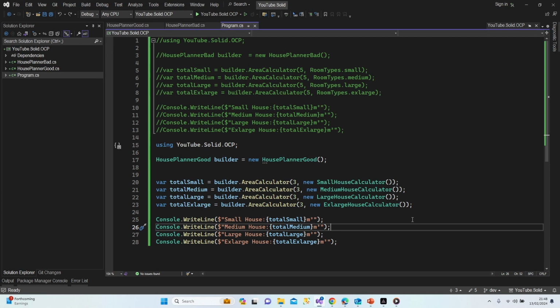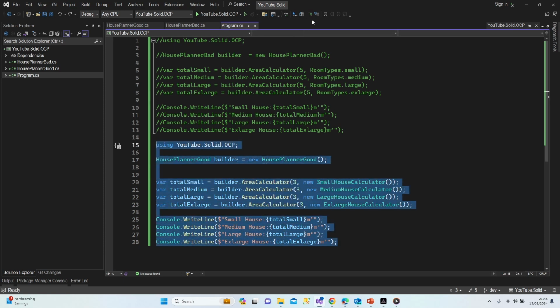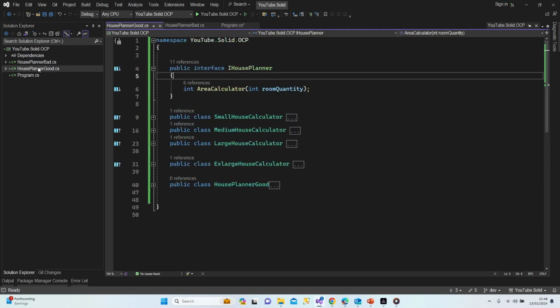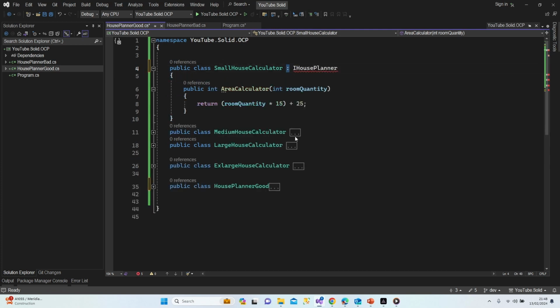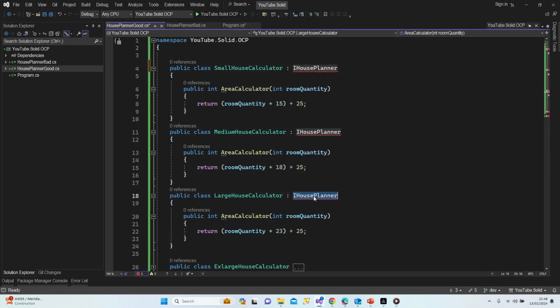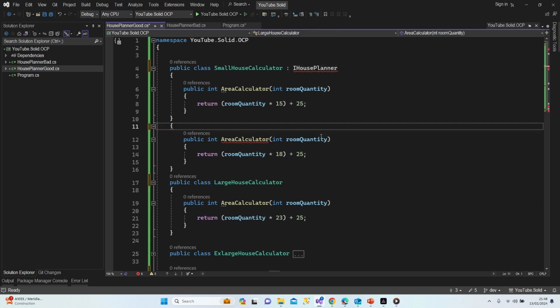In fact, we have another solution, which is much more efficient compared with the interface. These are delegates, guys. Now I'm going to show this example using delegates. Let's comment this section out. Let's go back to the house planner code section. Now I'm going to convert this interface section to a delegate. So I don't need the interface anymore. Let's delete it. Ctrl+K+D. So we need to remove those interfaces from our classes.